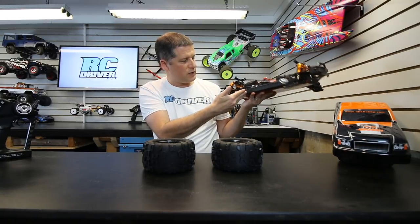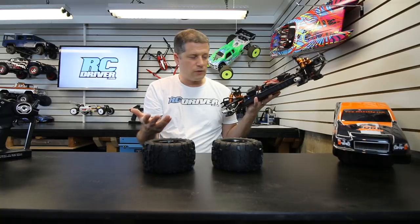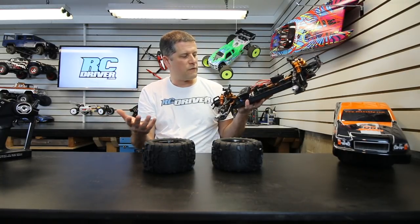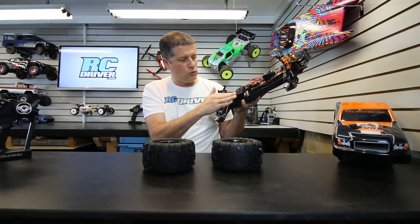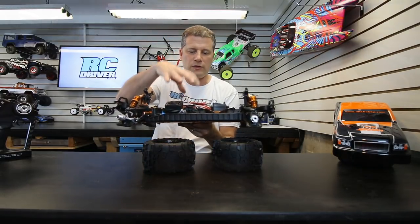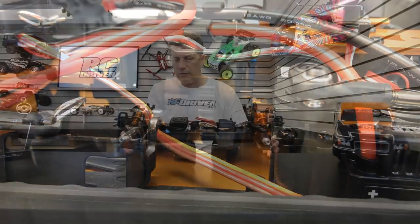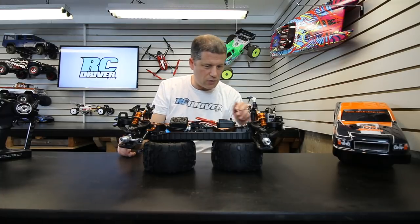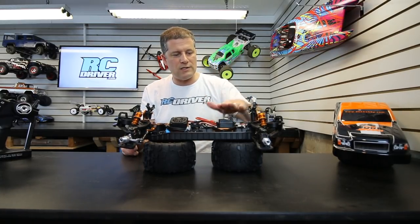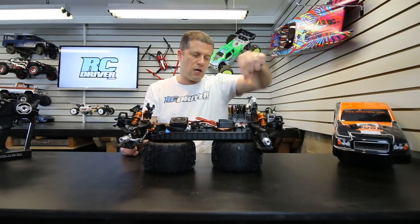We've got T-plugs on here. Over here we have the motor, DHK Hobby motor. It's a 2030 kV, and it's sensorless, so you don't have to worry about a sensor cable on here, which is just fine for bashing. But again, we've got this huge cooling fan on top of the heatsink motor mount. And then, of course, a center differential as well, so that'll help distribute the power throughout the vehicle here. Looks like we got some nice steel drive shafts in the center of the vehicle. Receiver box over here, easy to access. And I guess that's where that little antenna is, you got to install the antenna yourself.